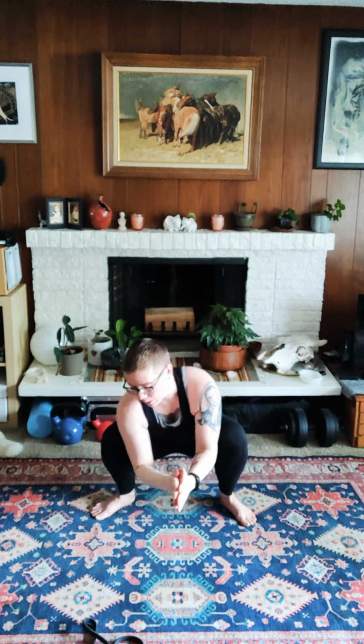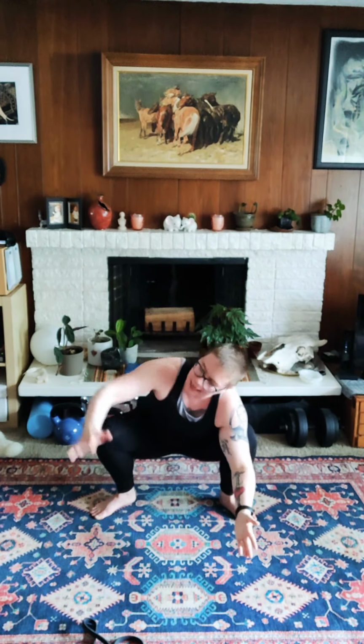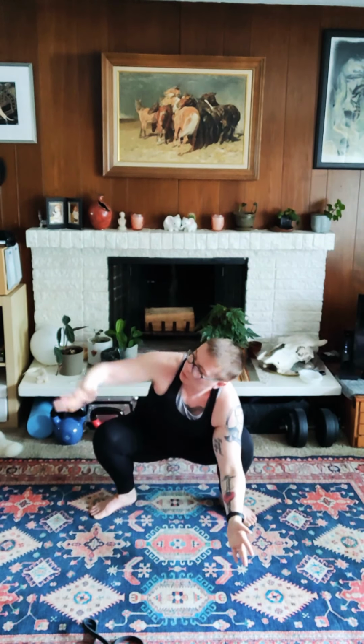Got it. And then we have our prying squat hold. Wide stance, staying in a deep active squat, turning into one side, that's 1. Switching sides for 2. We have 8 total here.